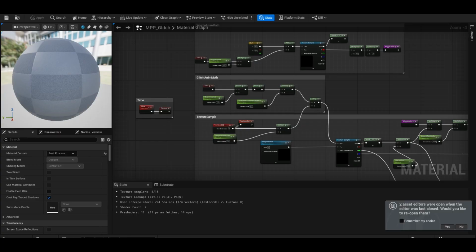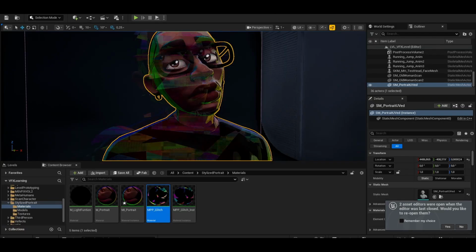But that just might be its own post process material. Again, I don't know how I feel about adding it yet because I already like what I have.